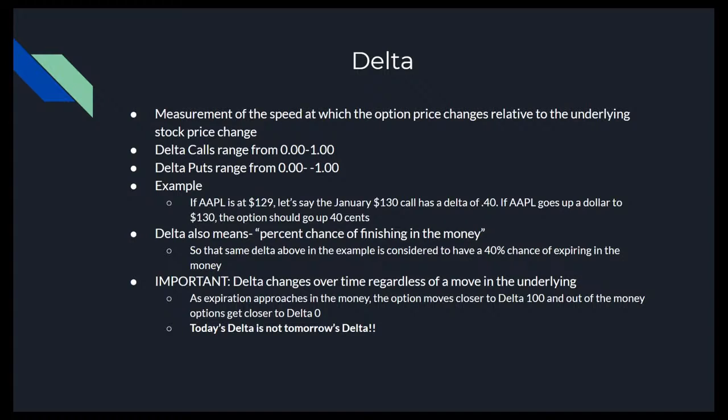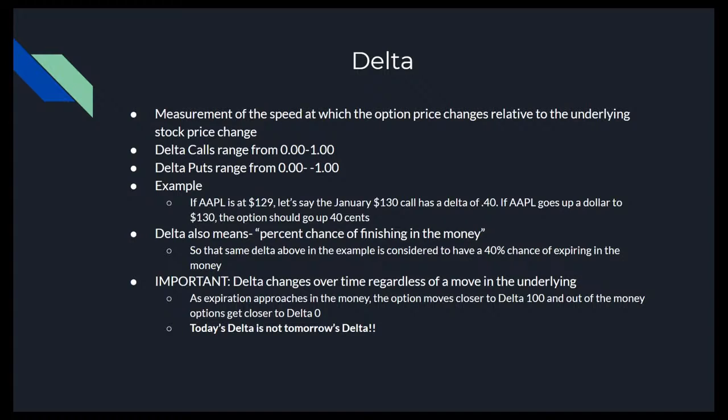When you look at the option chain, when you look at the delta, either on the calls or puts, on the call side, the deltas range from 0 to 1. Okay. The delta on puts ranges from 0 to -1. So on the put side, the deltas are negative. On the call side, the deltas are positive.